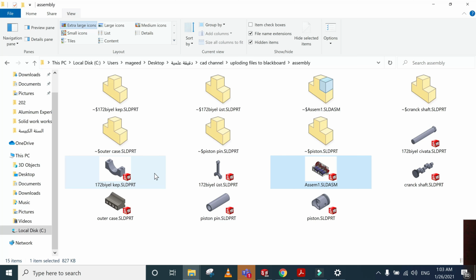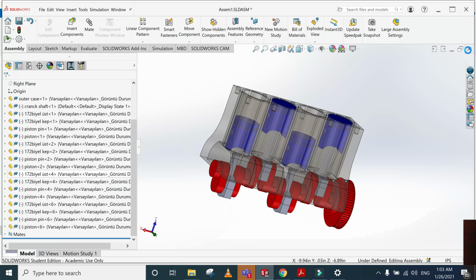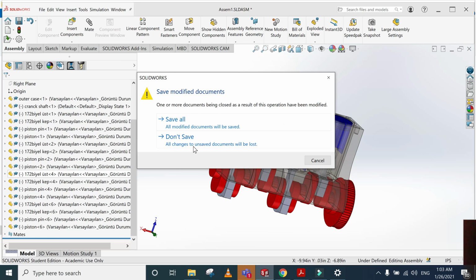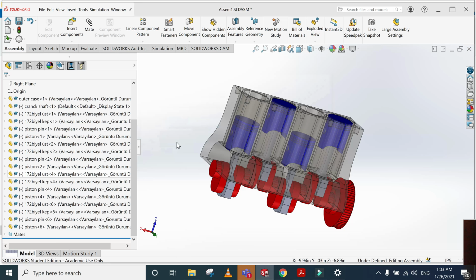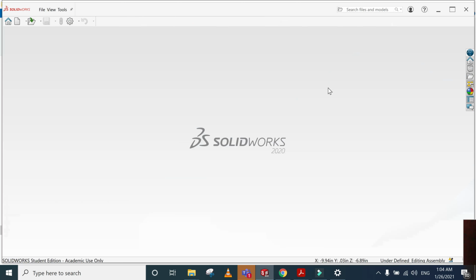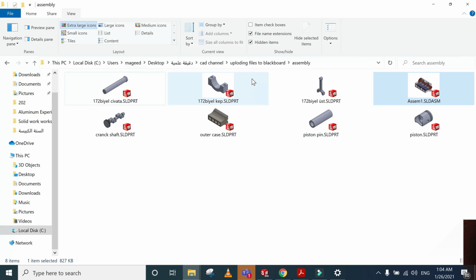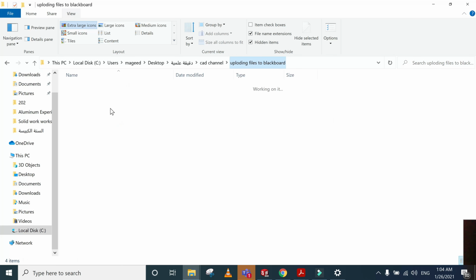So in case of submitting assembly files, you have to put all of them in one folder, compress that folder the same as in the drawings, and then upload the compressed file. But to do that, you need to make sure that there is no file opened inside SolidWorks. So first you close after you save everything in SolidWorks. In this case, I'm not going to save because it is already in a good state. I just changed some positions. Then you put all the parts in the folder, and then you can compress this folder.